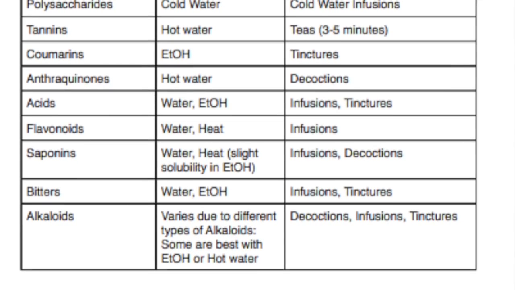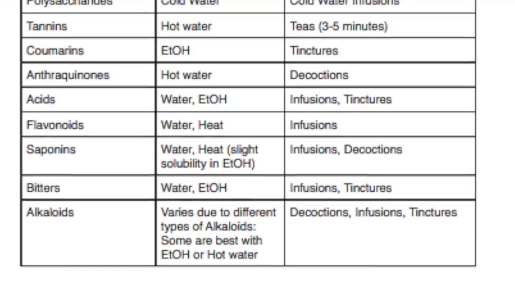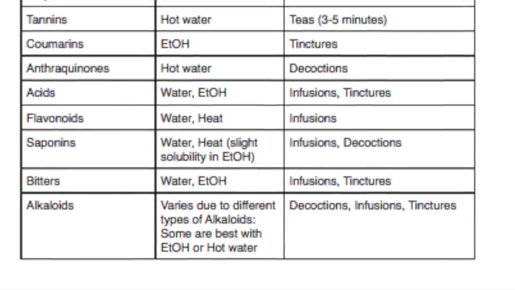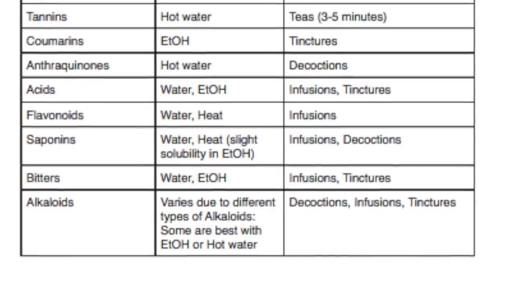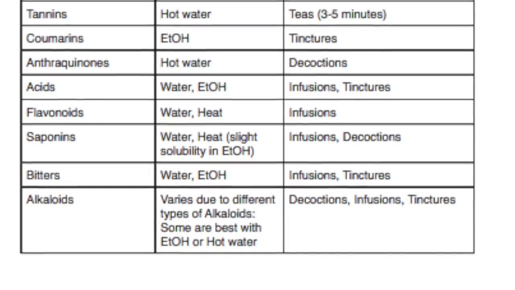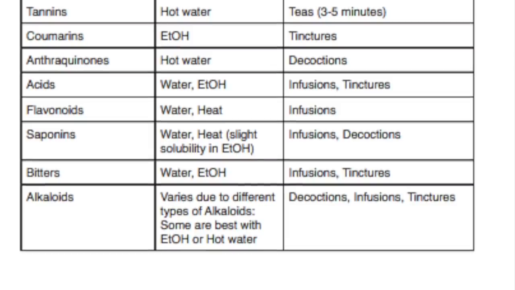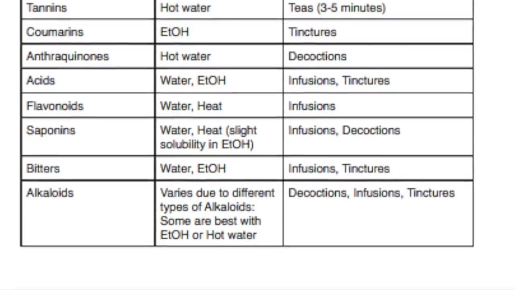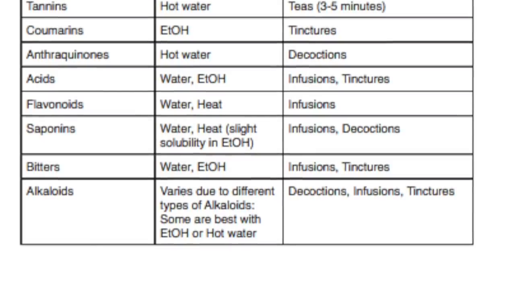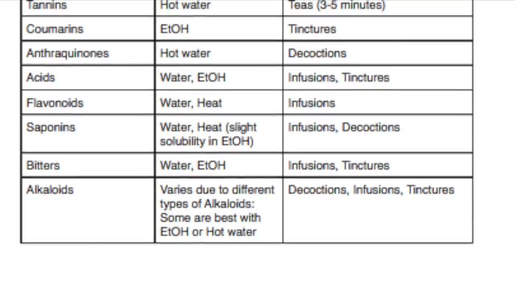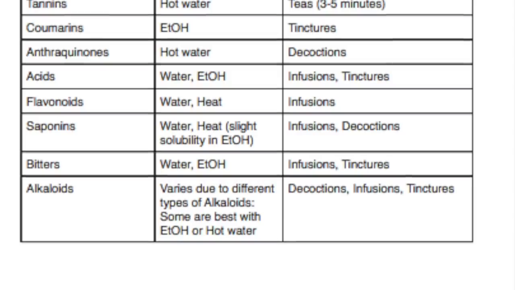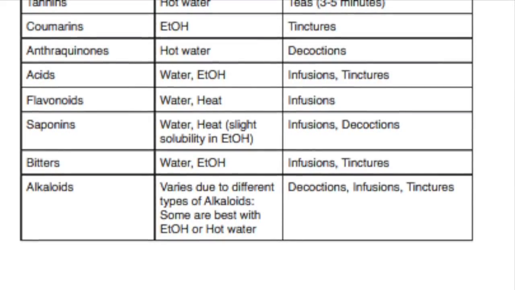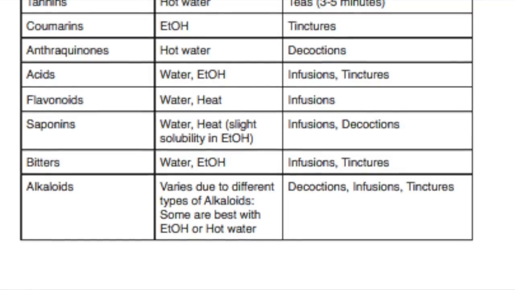And for those of you who don't know, a tincture is typically made with alcohol, and not every herbal constituent is alcohol soluble. So I decided, let me just list these common herbal constituents that I see over and over again. Let's list our soluble mediums, meaning the liquids used to dissolve these constituents, and then list our best extraction methods. And I came up with this list. It's now part of my medicine making chapter in my Herbal Foundations.